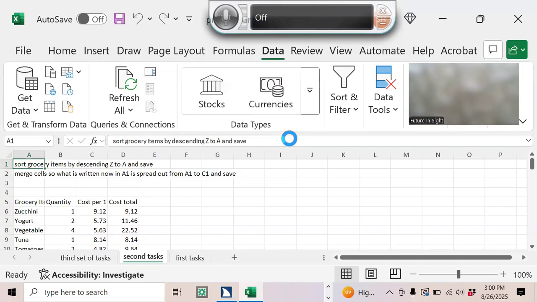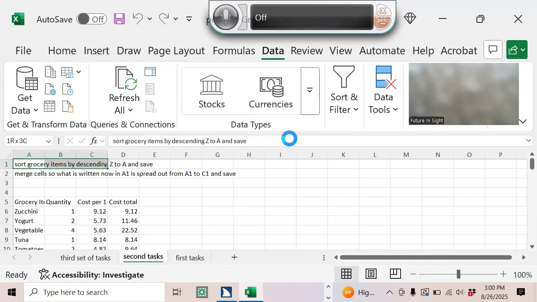But if I add shift to it, then we select ahead, cell by cell. So shift right arrow selects ahead cell by cell. Here we go. Select B1, select C1. Now I've technically selected A1 through C1 because A1 was already selected.